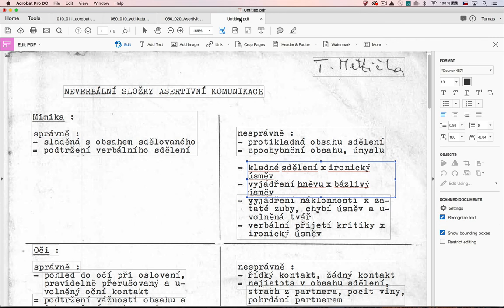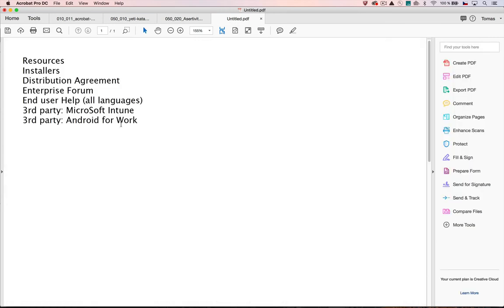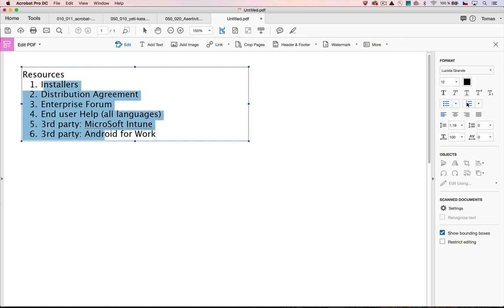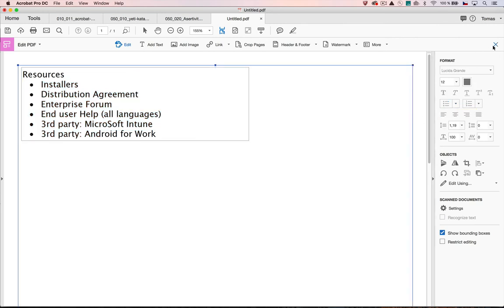And let's go into one of the other documents that we have created previously, and one other feature. I'll switch to editing, and I'll select these lines, and I can add bullets, or I can add numbering to these lines. So even features like this are now available for us within Adobe Acrobat DC.